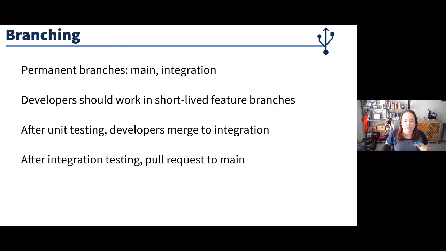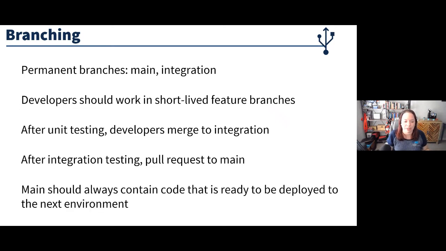So my philosophy is let developers merge while they're in this dev data factory into any branch except main. Main is special because it should always contain the code that's about to be deployed to the next environment. We don't let junky, non-working, non-tested code in main. So that's why there's a pull request there. It's kind of our gate.